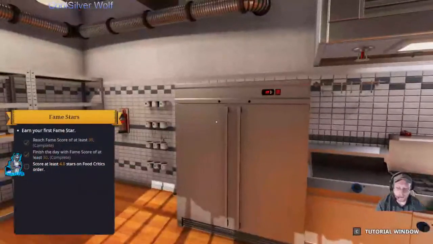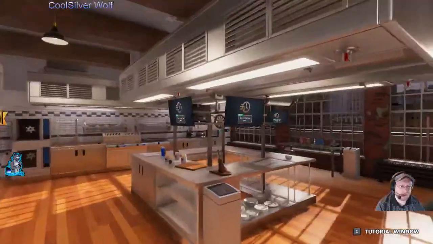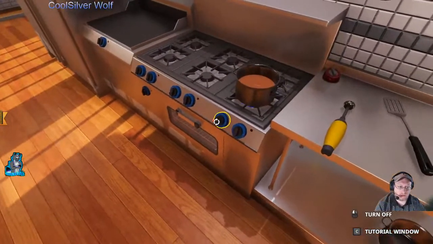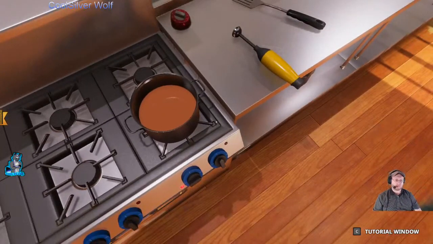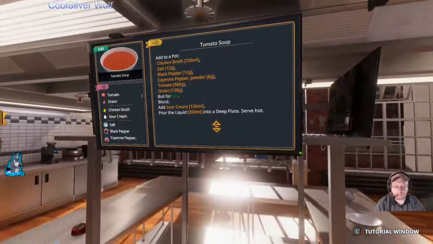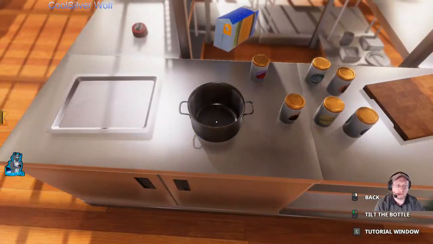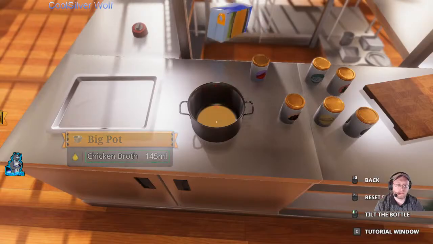I need what? I got pork chops. Gonna skip because I have no idea. New order, tomato soup. So I need... should I make new soup? I think I should probably make new soup. Crap, I'm out.